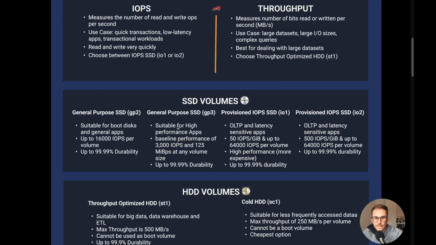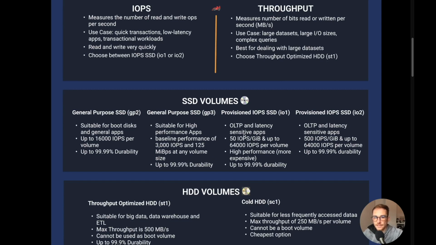Usually it's between SSD and HDD because the two volumes are really similar. So we said GP3 is suitable for high performance apps. It has a baseline performance of 3000 I/O per second, and then we have 125 megabytes per second at any volume size, and durability is the same.